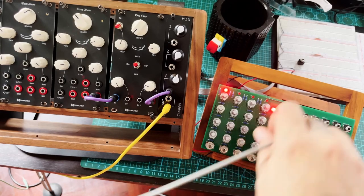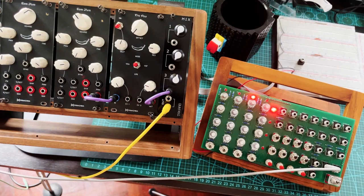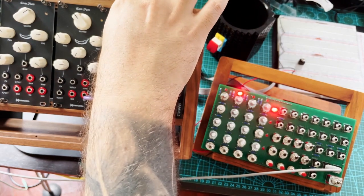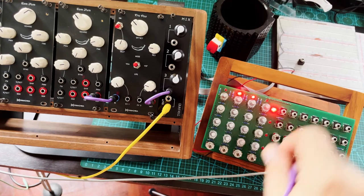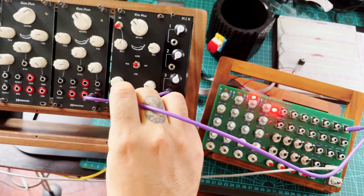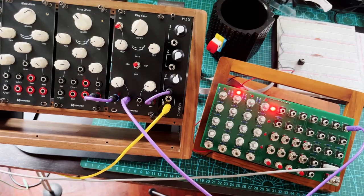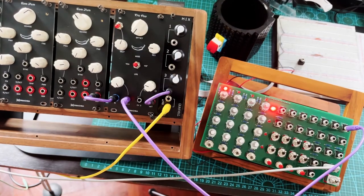So to make it simple, we're going to start with a simple clock that will start moving things from left to right. As you can see now, the sequencer is running. Let's open the sound of the oscillator so that we can get a grip of what's going on. I'm using Crapow, which is a low pass gate here. I'll start by patching the all gates output, which, as you know, will trigger a gate output every time there's a clock input and it goes through each stage, unless that stage is muted. If it's muted, it won't trigger an output. So here we will use it as a small quick gate to open the low pass gate.